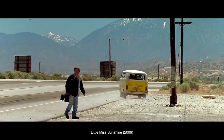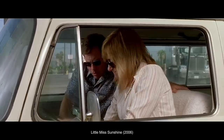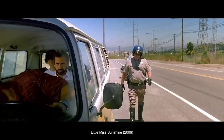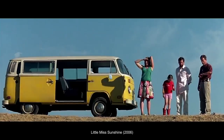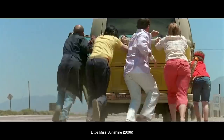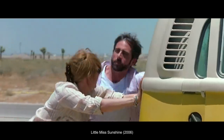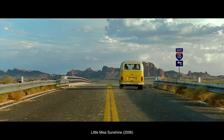This 1979 Transporter Type 2 surely isn't the fastest car on this list, and it surely isn't the best maintained. The horn has a mind of its own, and the first few gears don't really work, but boy, does it sure have character. In some ways, the Little Miss Sunshine van is like another member of the family, complicated, fussy, with her own quirks and baggage that need to be taken care of, even as the family is counting on her to take care of them.